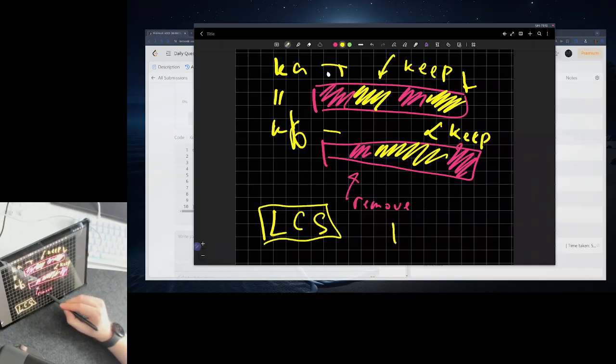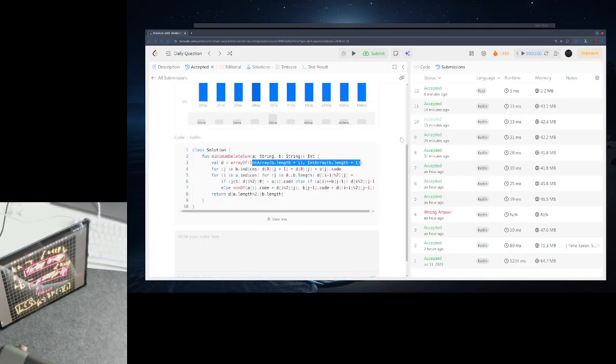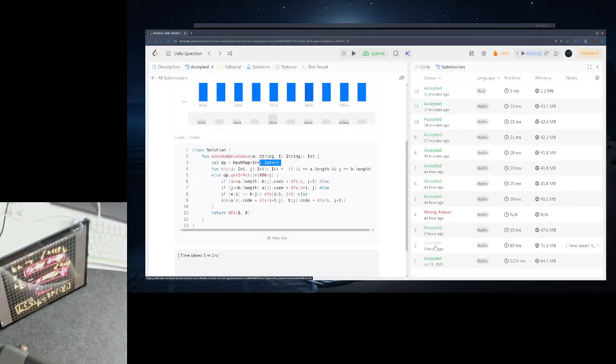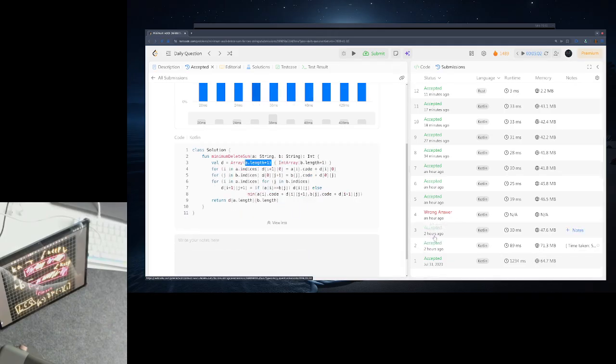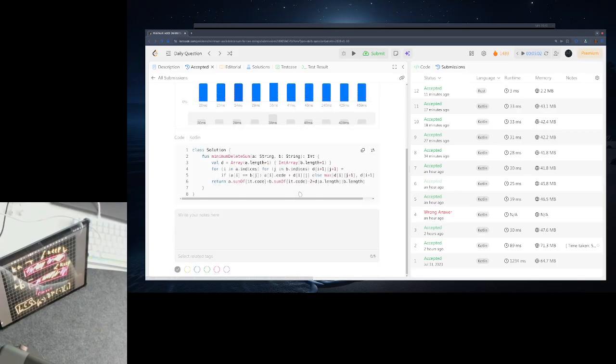with the same DP of I and J, n squared, and the solution looks a little bit shorter because we don't have to prefill the first row and column. Let me find it.